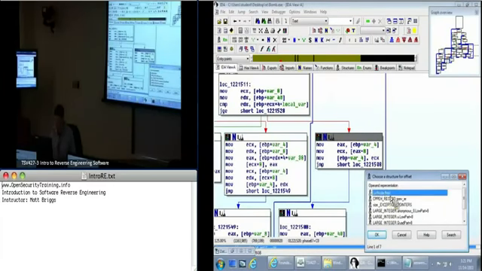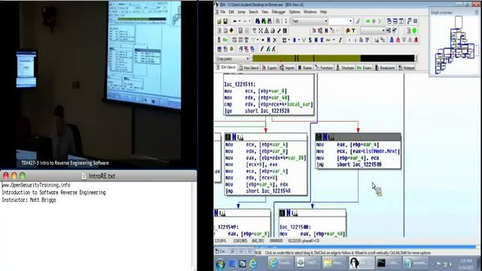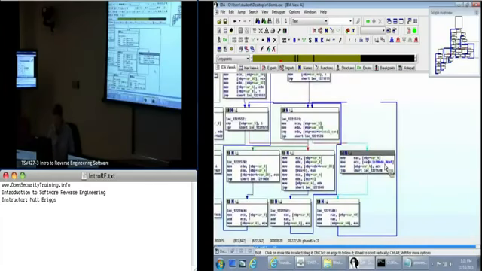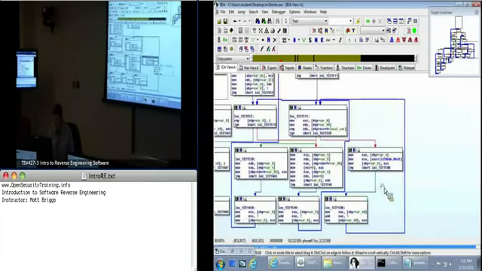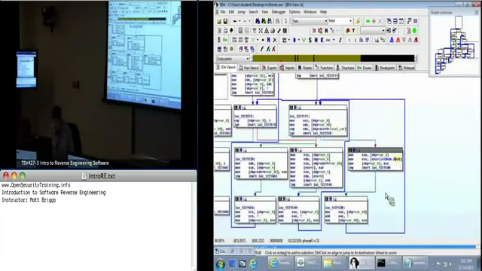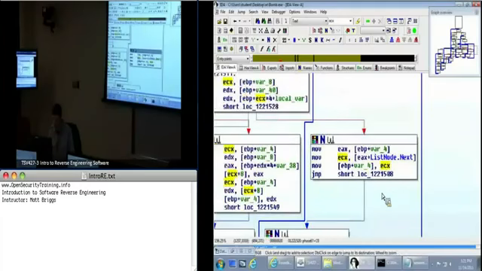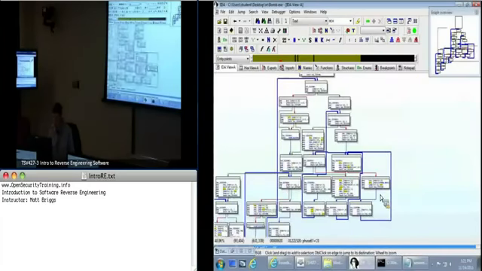So I'm going to choose list node.next. So this gives you some sort of context as to what is actually being used here. So what is this? What are we trying to store in ECX? Okay.